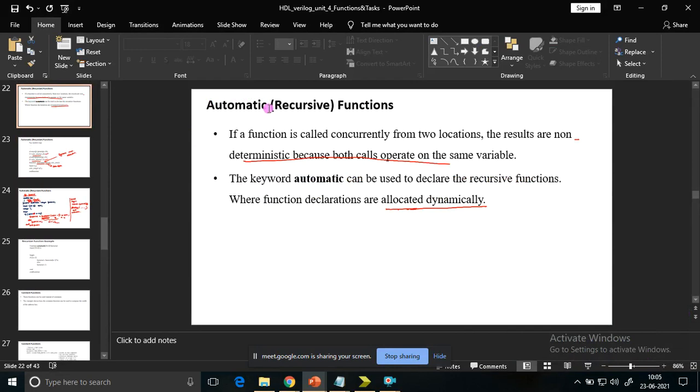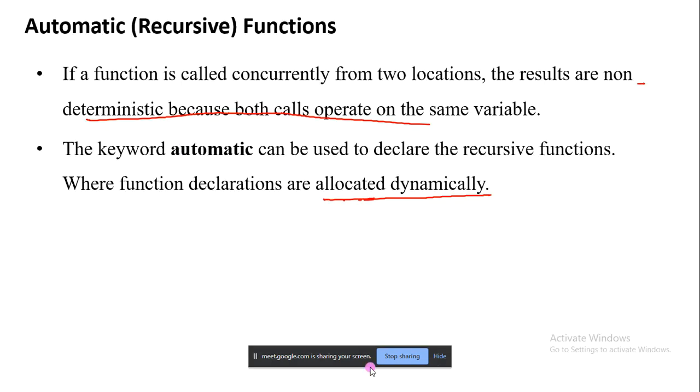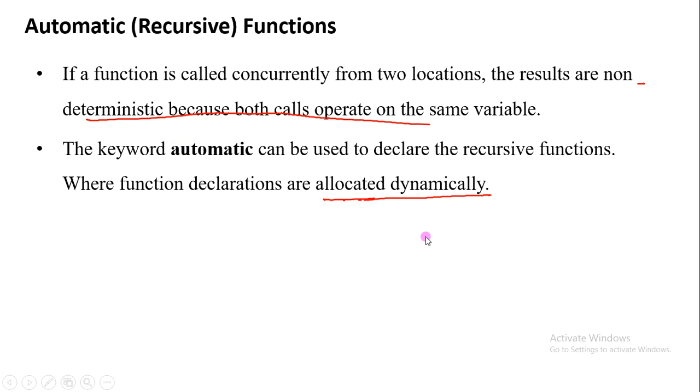So in this session, we cover automatic or recursive function, and then we will go forward. Just recall, we had discussed automatic or recursive function. We had also discussed task in the form of automatic task or reentrant task. Recursive function and automatic function both mean the same. Automatic task and reentrant task both are the same. Let us understand the meaning of recursive.